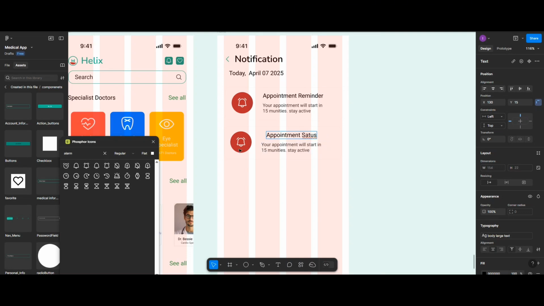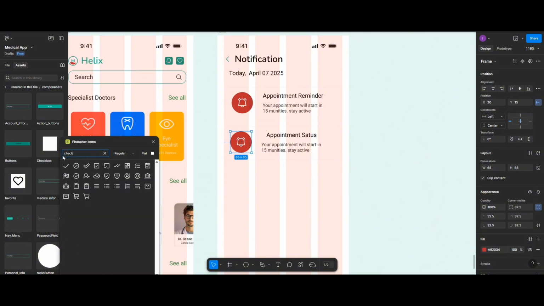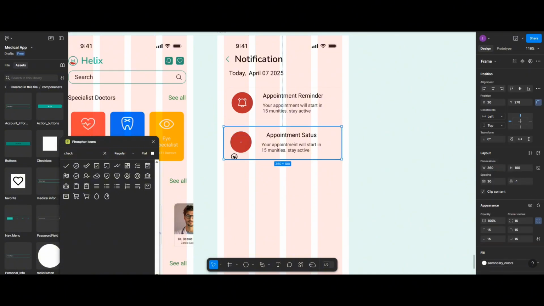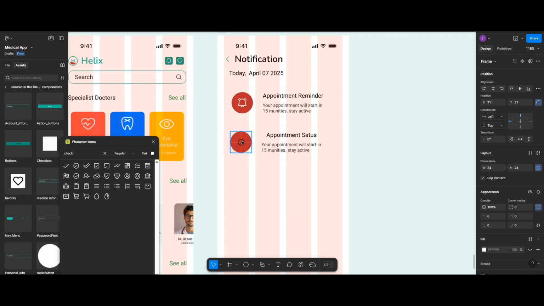Okay, then we're also going to change the icon to confirmation, right? So here let's look for check. All right, so make use of that. So we take this out first, delete it, and put the check inside the frame.